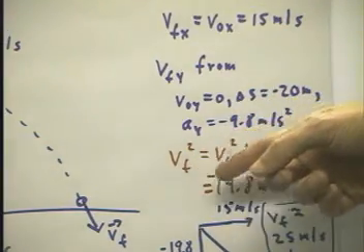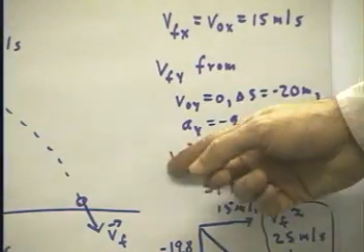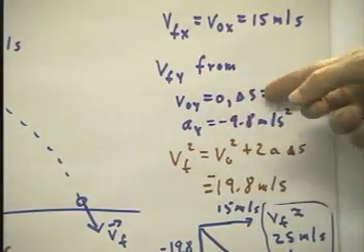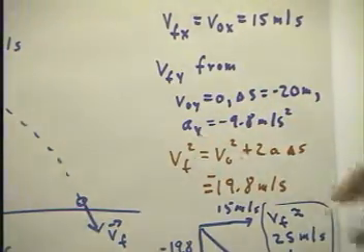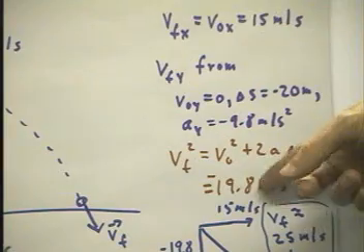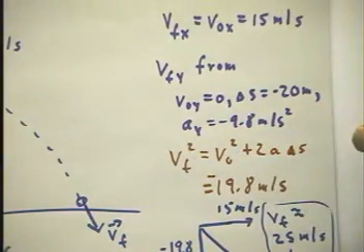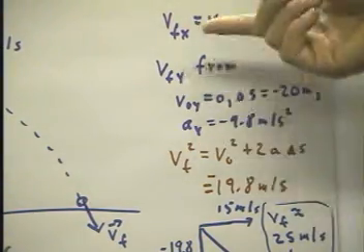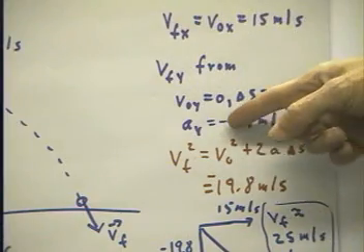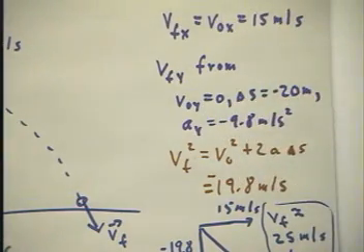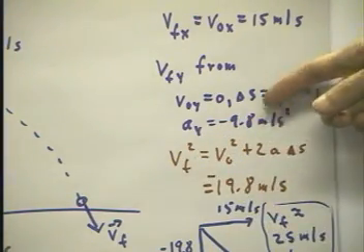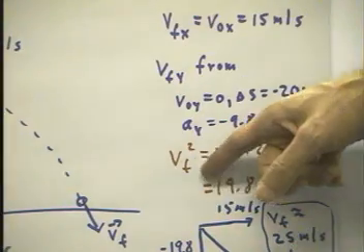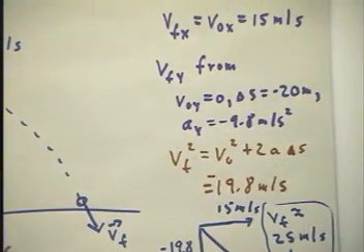We want to find the final velocity, so we're going to use this equation of motion. We can't reason this one out directly, so we go ahead and use the equation of motion, and we easily obtain a velocity of plus or minus 19.8 meters per second. If the upward direction is positive, which we've implicitly assumed since the acceleration was designated as negative, as was the displacement, then the final y velocity will be in the same direction as the displacement and acceleration, or downward, and that'll be negative 19.8 meters per second.